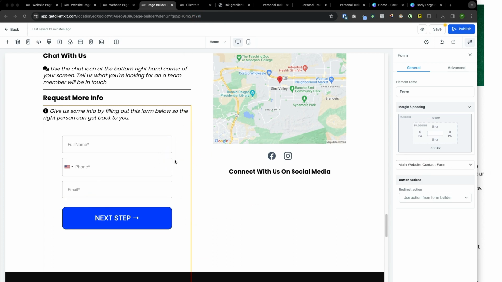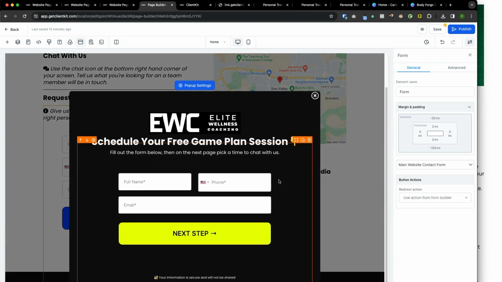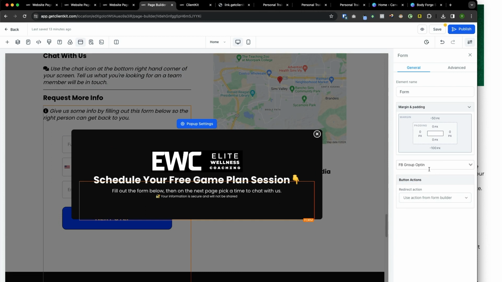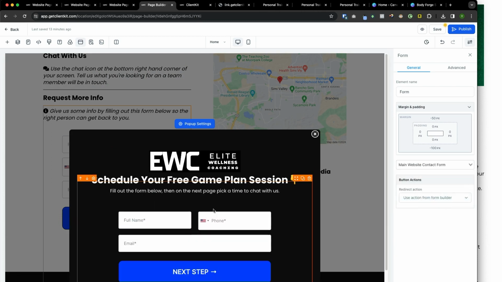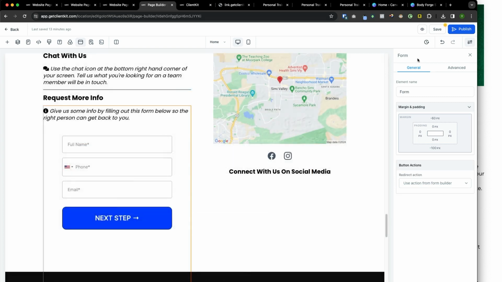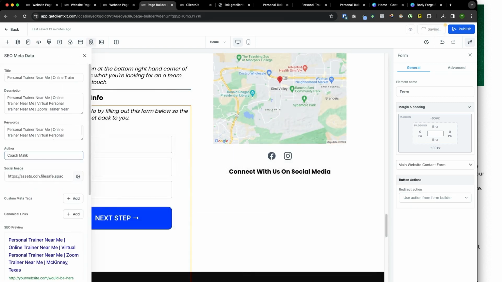The same thing also applies for the form that is located inside of the pop-up. So you'll see on here, if I click on this, and then if I just change it around, let's say I go to a different form, and then I go back to the main website form, you'll see that this should turn blue, which it does. Beautiful. And then all we got to do is hit save, right? And then we hit update SEO metadata, because that'll show up.